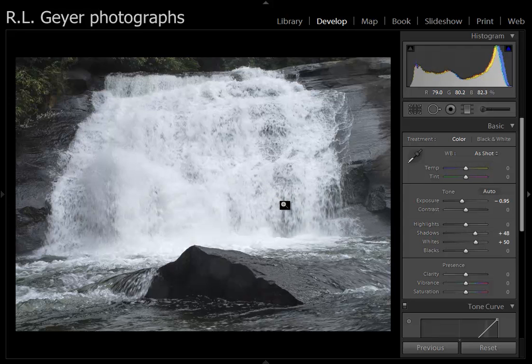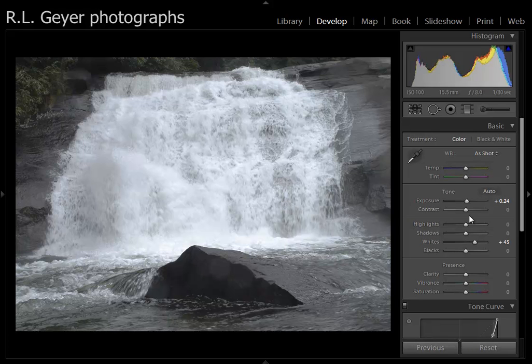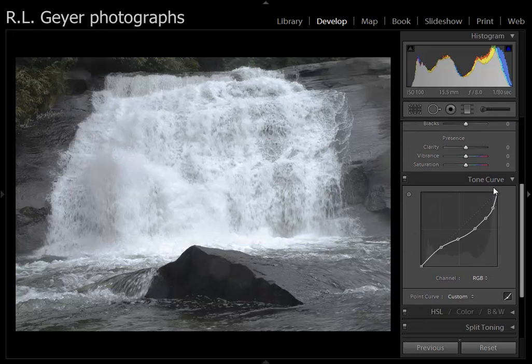Okay, a third method is I left all this alone. The whites I brought up, but I actually didn't bring that up quite yet. I used the tone curve here. So basically what the tone curve does, this is whites on the right, blacks on the left. And so I made the change in tonalities happen much more rapidly in the light area. So you do this by just clicking inside here, and I can move this up or down in order to make an adjustment. And so I just created these little nodes here to drop the values in the highlight areas, and then I tried to pull the shadows back in where they were.